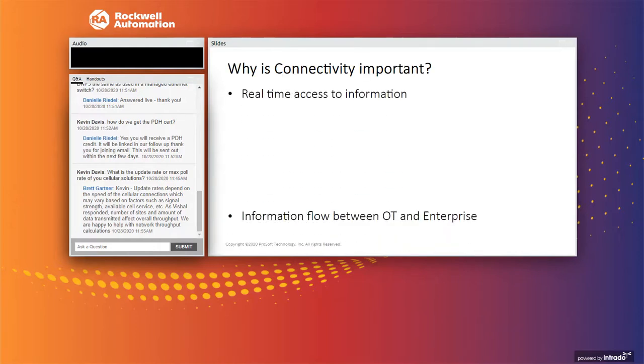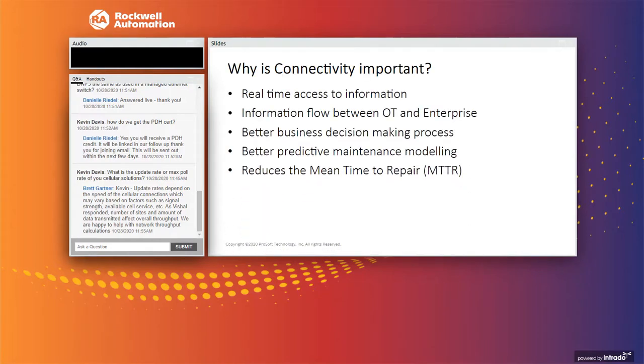Okay, let me get to the next slide. So this is talking about why connectivity is important. When we looked at the definition, again, I'm not going to read through this list. You guys can certainly, but remember I said that connectivity is pretty much a prerequisite for anything, whether it's predictive maintenance, operational efficiency, or meeting regulatory requirements. For any of those things, you really need reliable and always-on connectivity for all of your remote assets, and especially in water and wastewater, because these assets are so geographically dispersed.